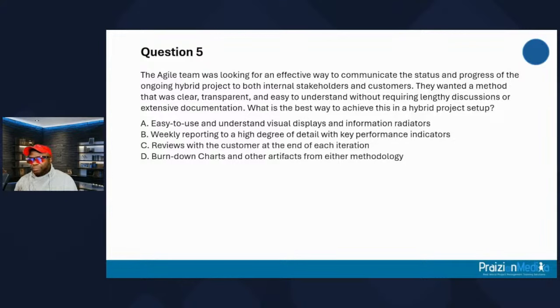And D, burn down charts with other artifacts from either methodology. Not bad, but again, artifacts. What is the nature of those artifacts? They may be bulky, they may take time. So we want something that is transparent and easy. And therefore, the best answer here, my friends, is actually option A.